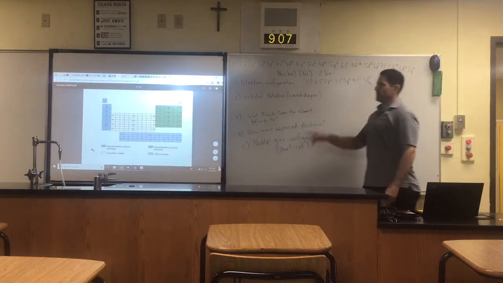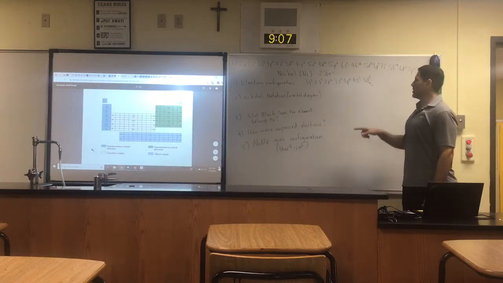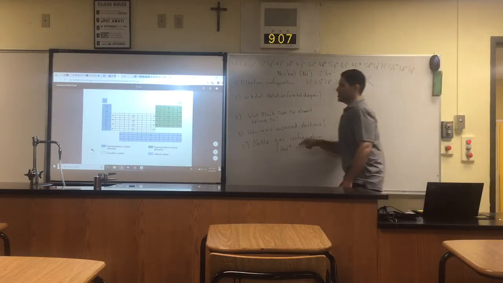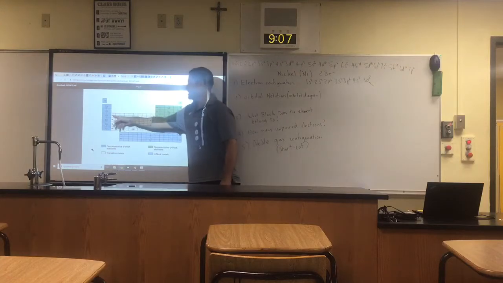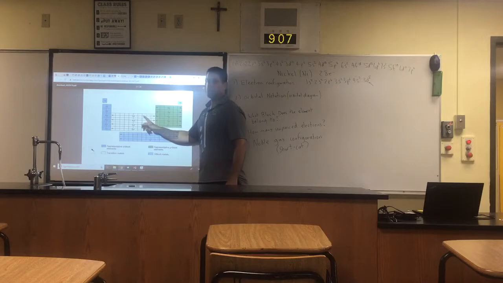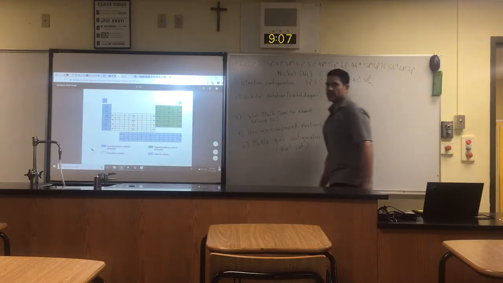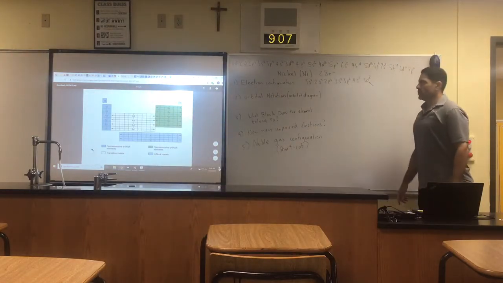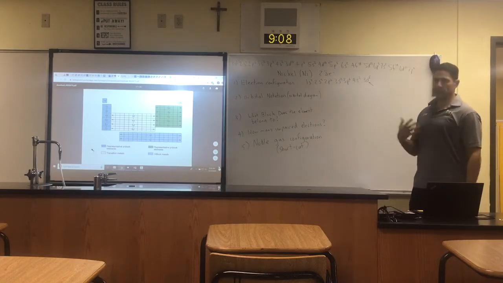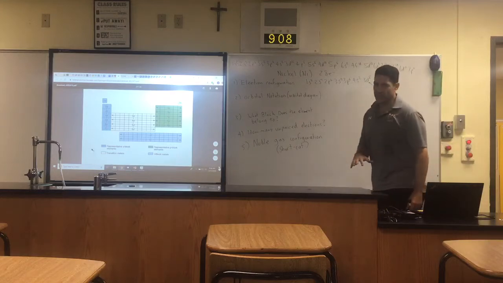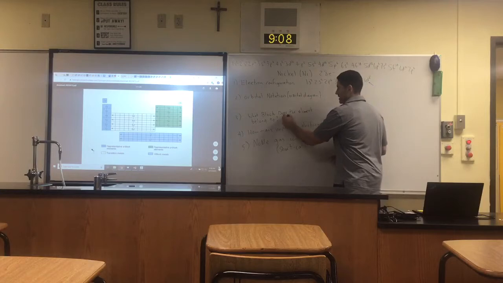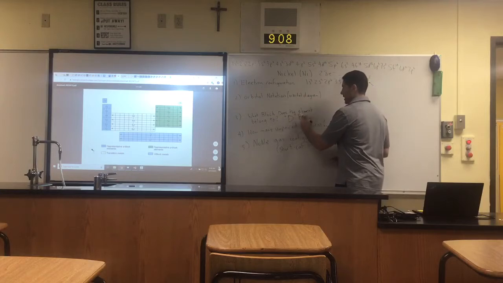In fact, if you look, that row is called the 3D row. This tells you the period, okay? So he's actually over here. This is D1, D2, D3, D4, D5, D6, D7, D8, and you will find that nickel is in D right there, okay? Now, don't forget the maximums. S can hold up to 2, P can hold up to 6, D can hold up to 10, and F can hold up to 14. So this element belongs to the D block, okay?